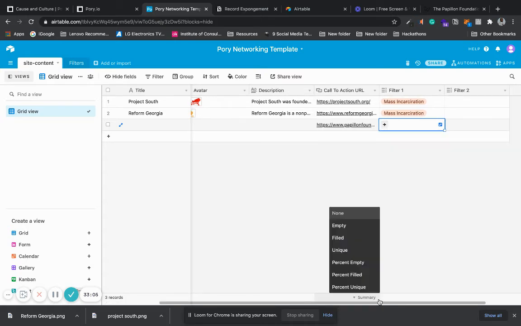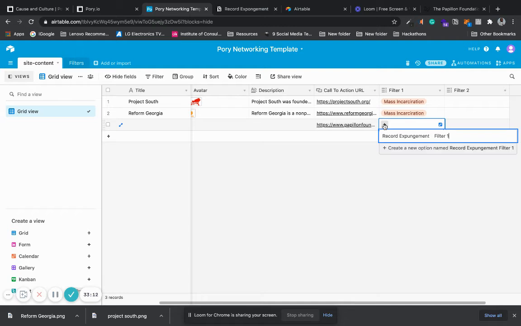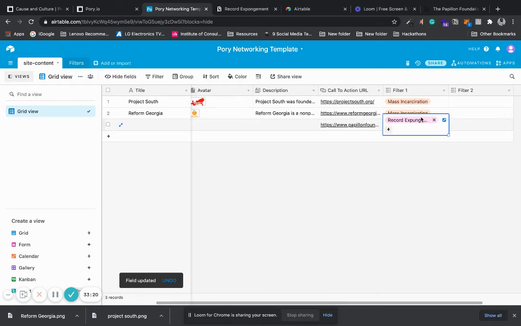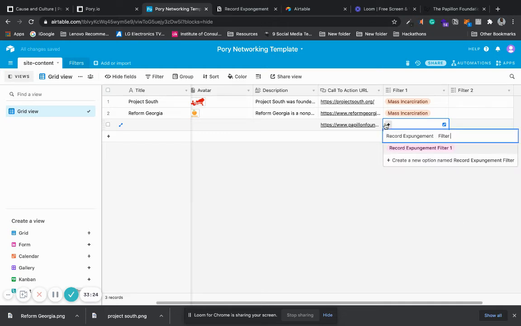Just move this over so I can see this. Okay, we got record expungement. Don't know why it named it filter 1. Let's try it again. I don't want to name it filter 1. I just want it to be record expungement.